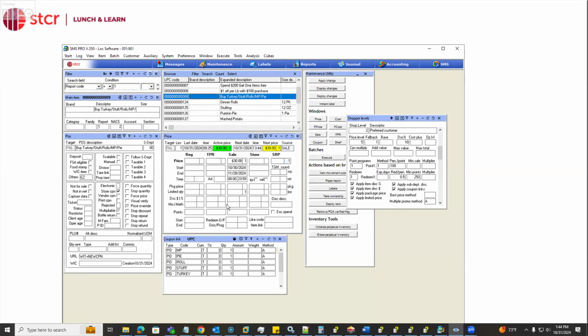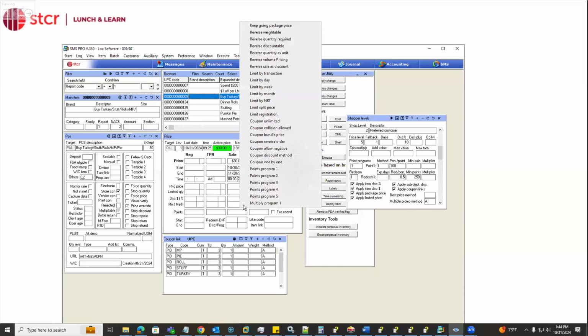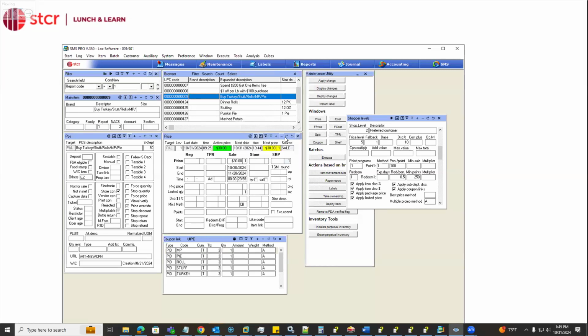We could definitely send information about all of those if you would like to see what they do. And you can always set it up and test and see if it's behaving like you would want. Yes, and I can reach out to you as well, or you can email us at sales@stcr.com if you need more of an explanation. If you need some documentation, we can get that.